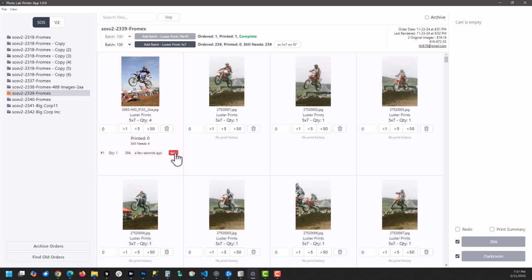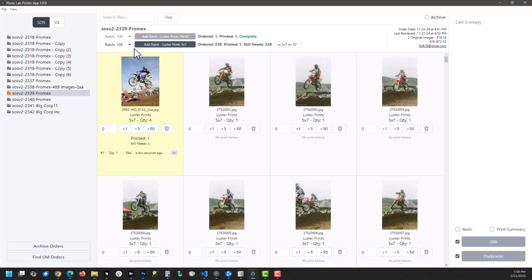Again, I could click this to mark it as a redo and get back to 4, or I could just print 3 more. But again, that's not what you would normally be doing. You'd be using these buttons up at the top that you can configure a batch quantity for.